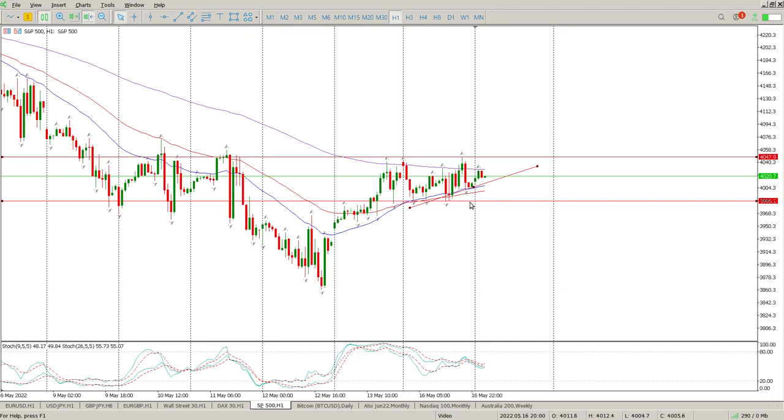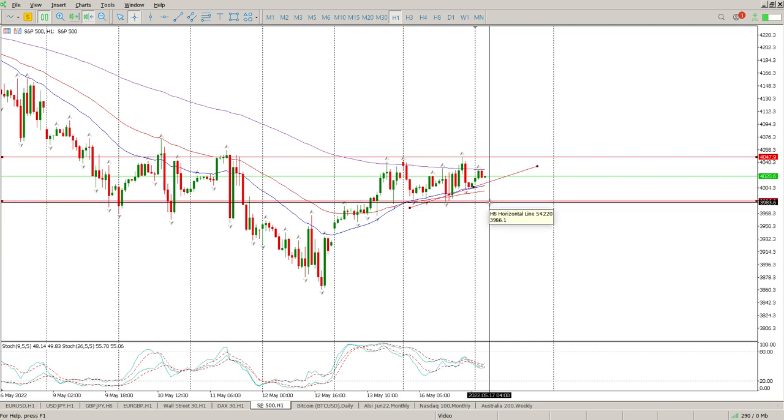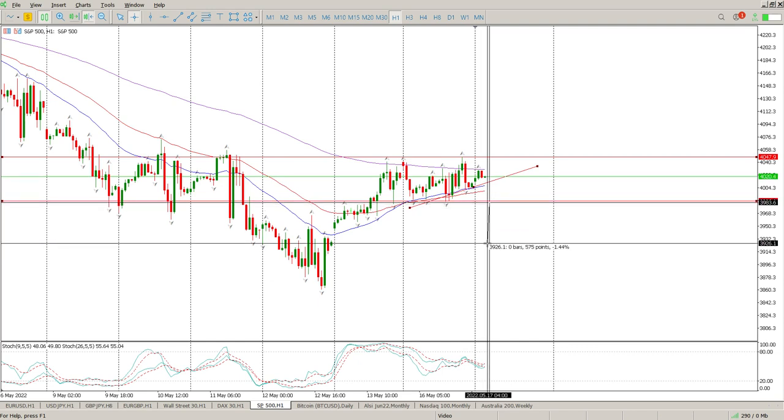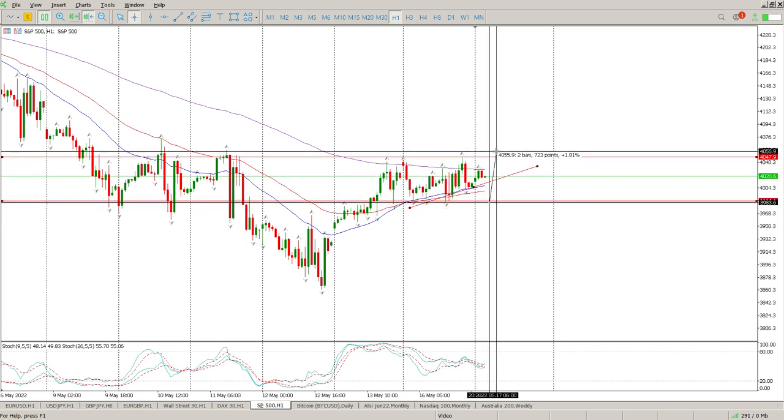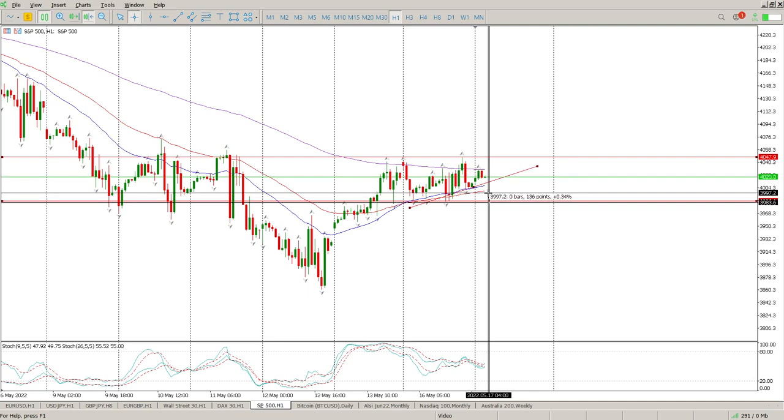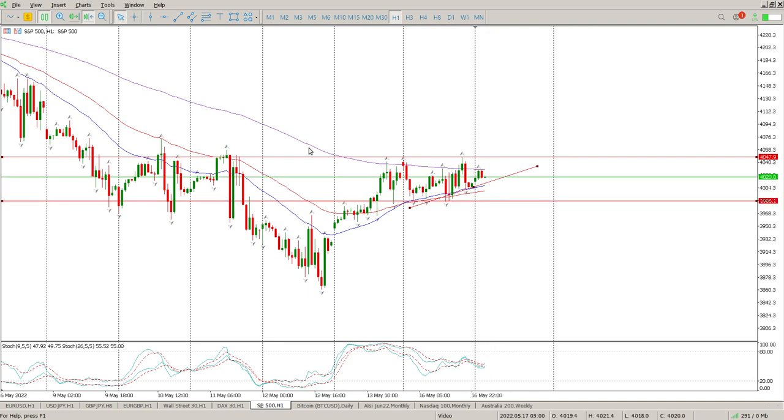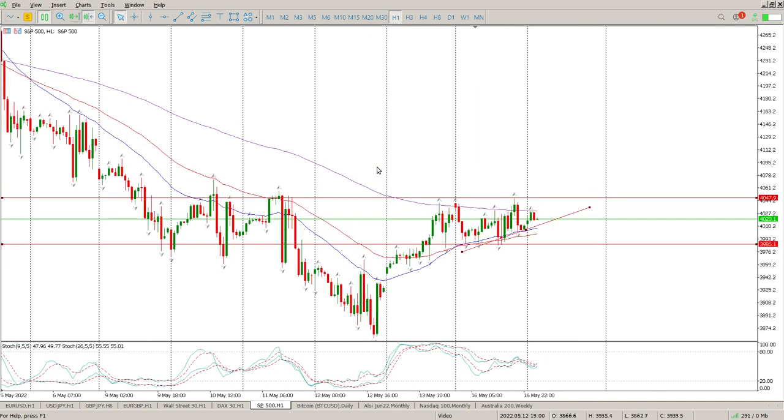If you start dropping below here, then it's basically a rejection of this area, and you'd be looking firstly for gap close, which would be 570 points. The problem is your stop is around 700 points. So you're going to have to wait for the structure, and hopefully the structure gives you a better entry. But yeah, this is sit on hands, guys. There's no reason to be jumping into this. We do have some data coming out this afternoon, so well worth paying attention to that.